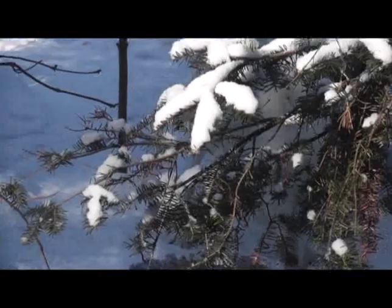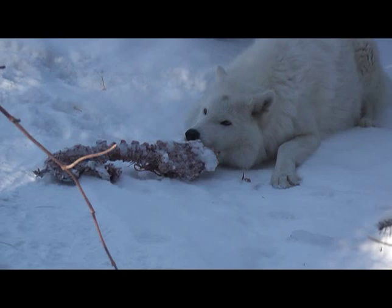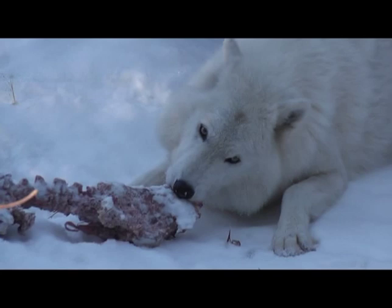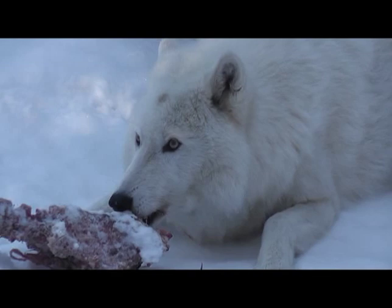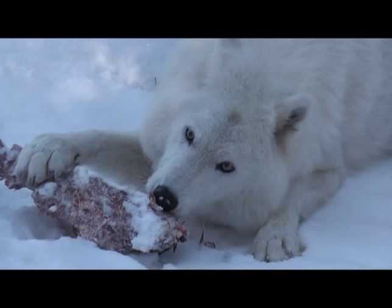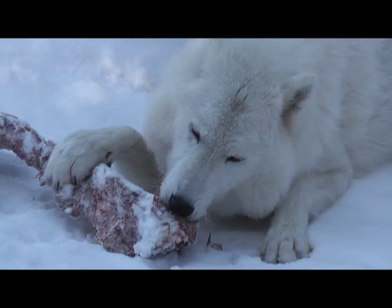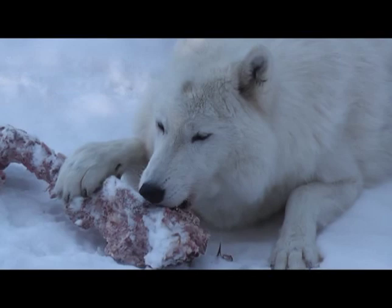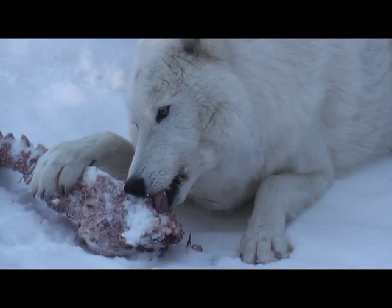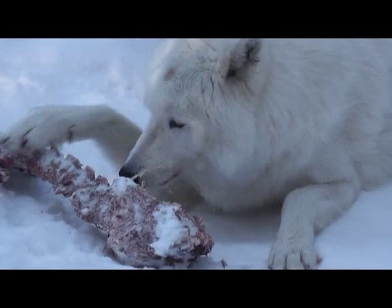Malik is finishing off some deer, and you can see a little response to the camera — he didn't like the camera eye on him and moved it behind some vegetation. These retirement wolves are going back towards large carcass feedings. They've been caching things in the den, including part of a deer ribcage. We monitor how they're eating and if both wolves are getting sufficient food we'll feed a larger carcass, which is what we did here with the deer. It's interesting to watch Malik use his paw to control it — you really don't appreciate how big these wolves are until you see the paw size used as a tool. This is about a tidbit left from a roughly 70-pound carcass, six days post-feeding, which is probably why their teeth are so clean.